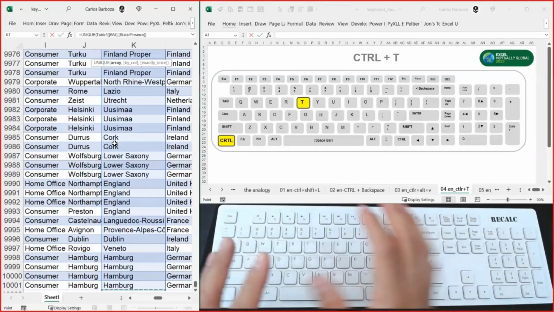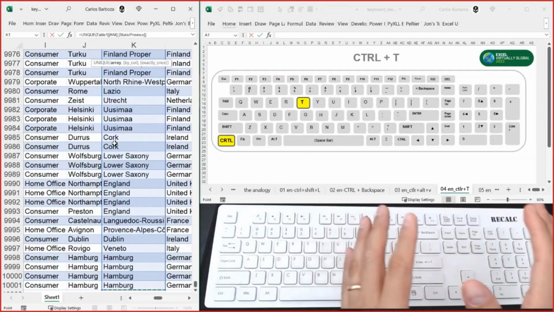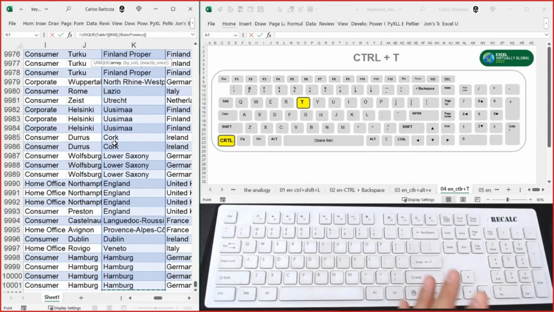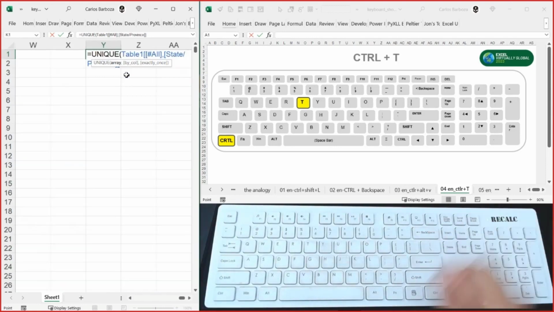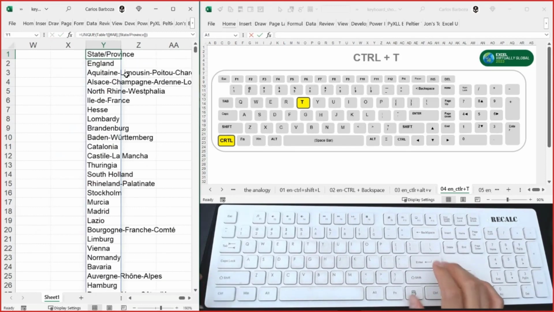Okay, you saw that I just placed the formula on the side of the table. I just selected this column. And now what a lot of people will do is move the scroll bar to the right. What you can do is Control Backspace, and I get back to where I was, and Control Enter. And there we go. I just get the unique items right there.